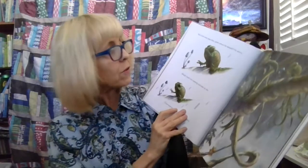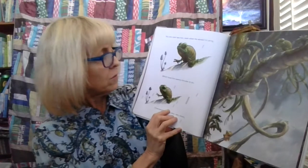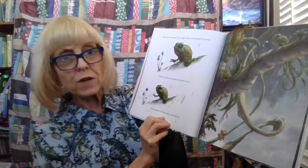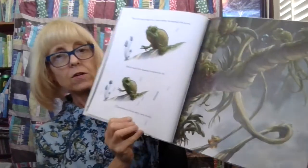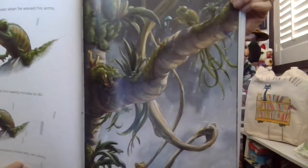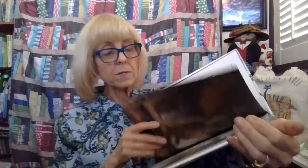No one ever saw Napoleon, even when he waved his arms, which took him about 20 minutes to do. Chameleons move very, very slowly, and you can see just how long it's taking poor Napoleon to wave his arms. It's tough to be a chameleon.